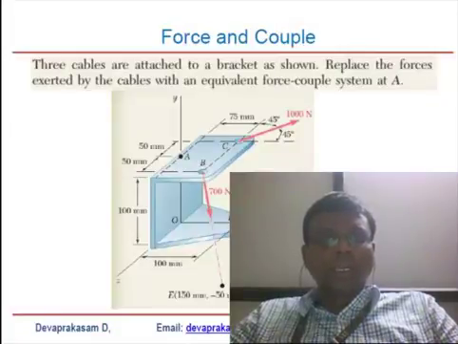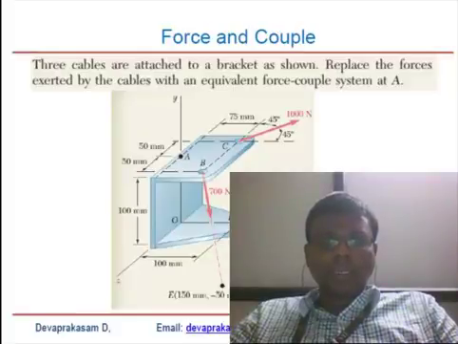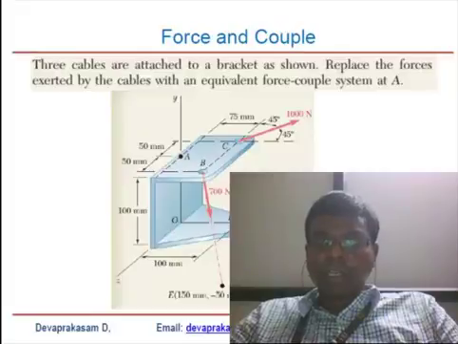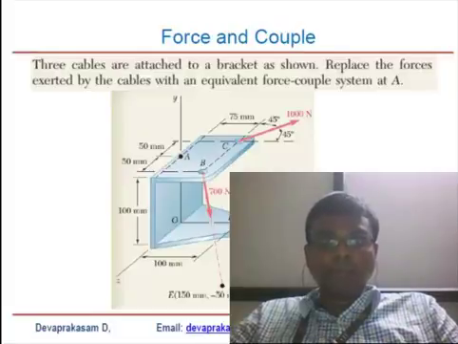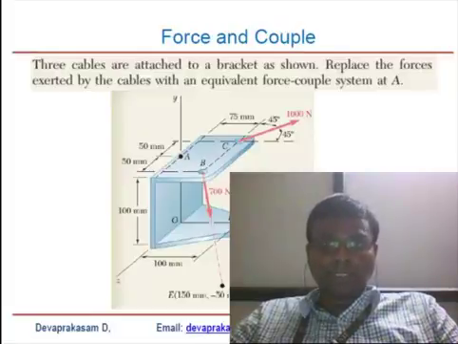Hi students, in continuation to these statics problems which we solve, today let us look into one more problem which is very important. This is one of the problems which gives the idea about using equilibrium equations to solve for unknown forces and moments. This is a combined force and couple problem. You can understand all the concepts of 2D and 3D equilibrium equations and estimating the value of forces in the x, y, z direction.